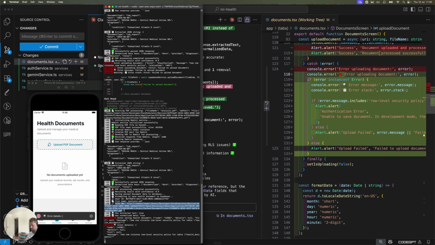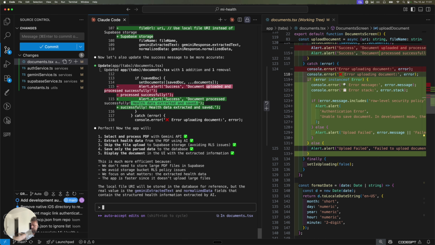Why does it... Attempts to save health document. I don't need... Error saving health document. It's still trying to save the health document to Supabase. Let's remove this functionality.